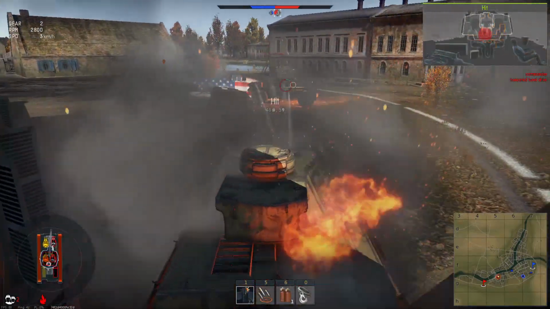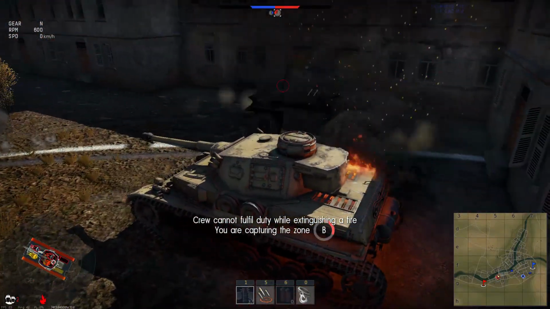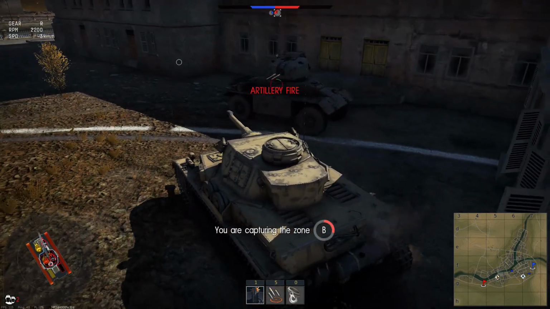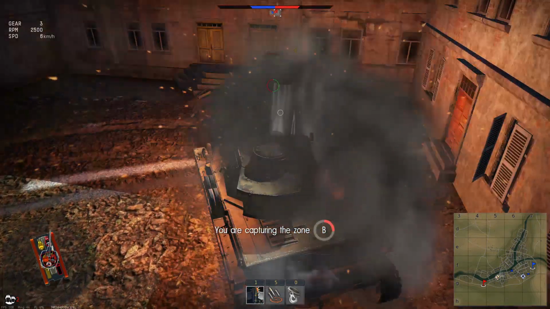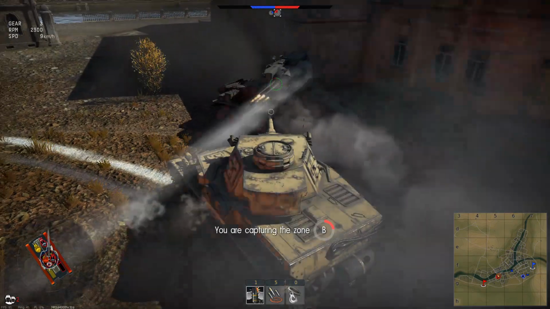Oh, hello there. Little SPAA. Oh no, he caught me on fire. These little buggers are so annoying. Lucky for me though, I've actually knocked out, I believe, his horizontal axes. So yeah, he's having trouble with just even hitting me properly right now.